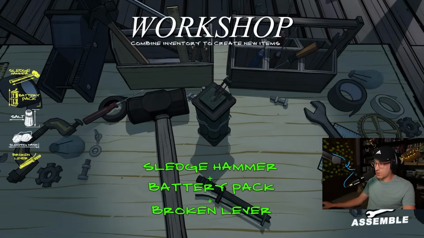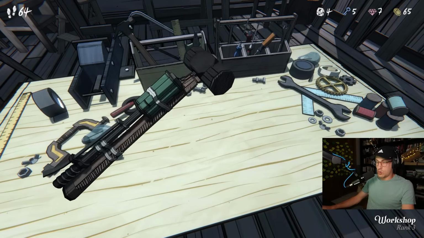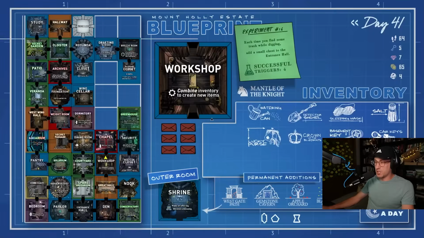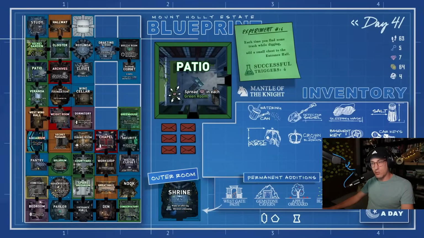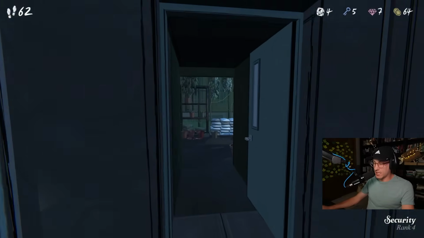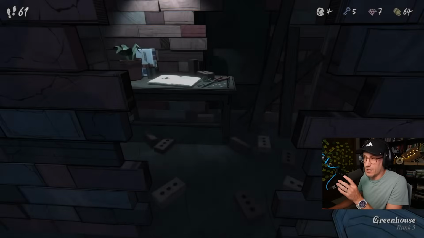It's a goddamn good thing we lucked out and built a power hammer, huh? Okay, so the specific description is that it will break down brick walls. Oh my god, we really lucked out today. Patio directly into archives to find that birth certificate. Workshop directly into greenhouse to allow us to knock this down. What are we going to find here? Is it an extra lever? My kind of guess is an extra lever.